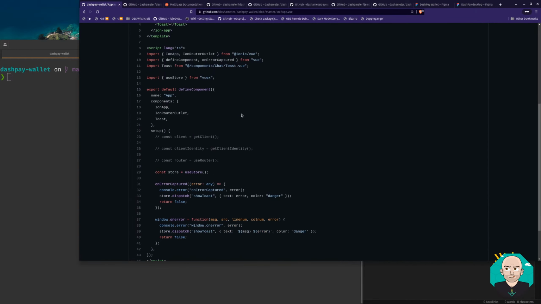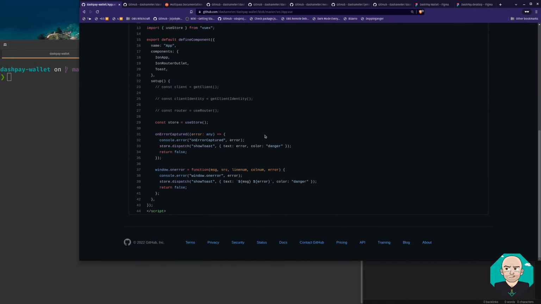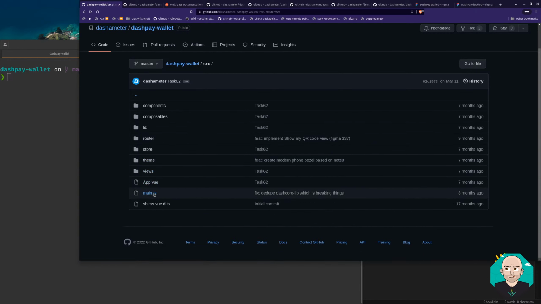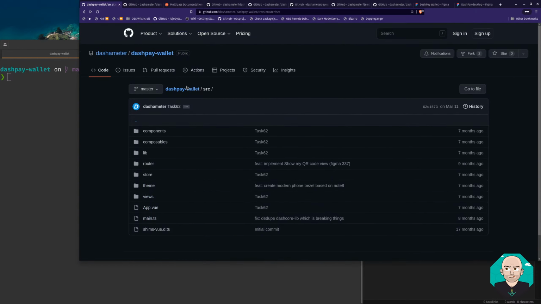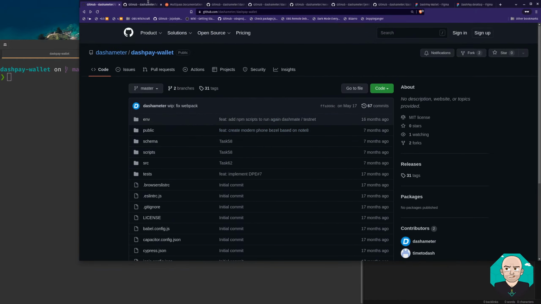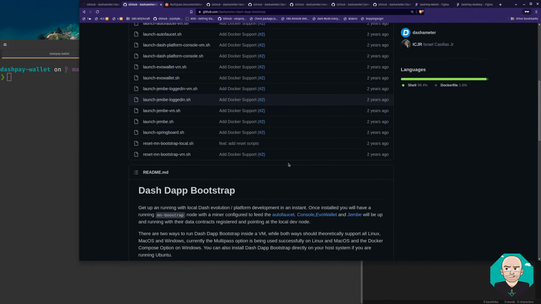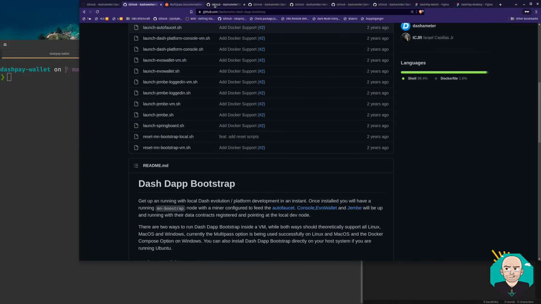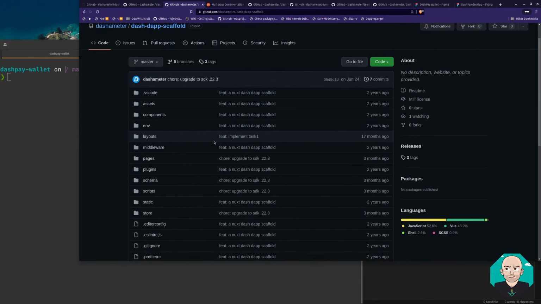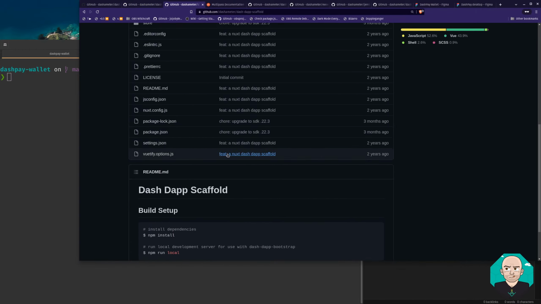Ion. Is this Ionic then? Yeah, Ionic. Okay, cool. So is it using Ionic for, this might just be the mobile version. I don't know.